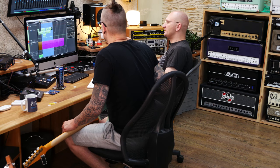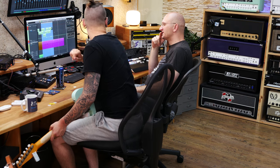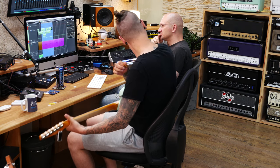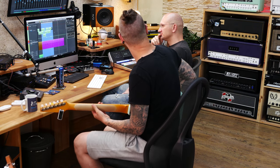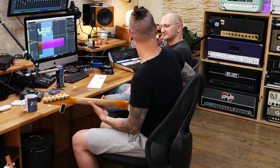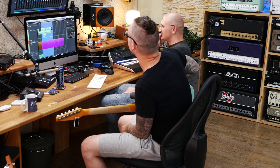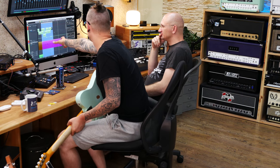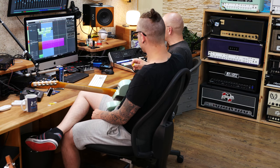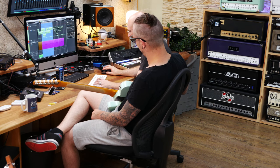At the end, we need to get to the E. We could do that. We can go from the F to the E. We could. It works. Go prog now. I would do that twice and then let's listen to how it sounds when it goes from F to E. Just thinking. Okay. Why not?